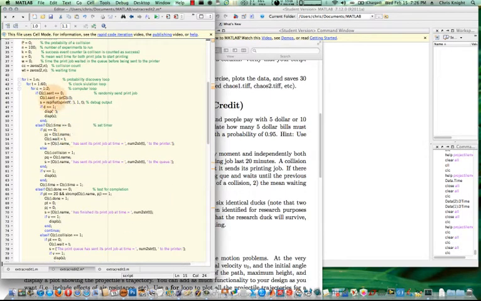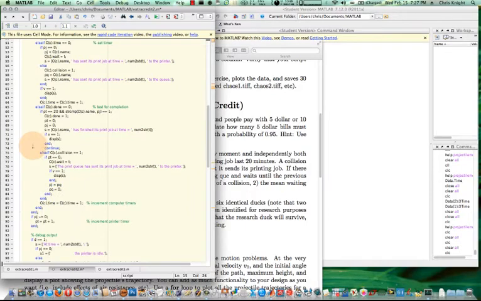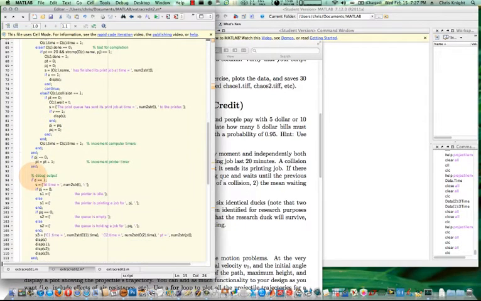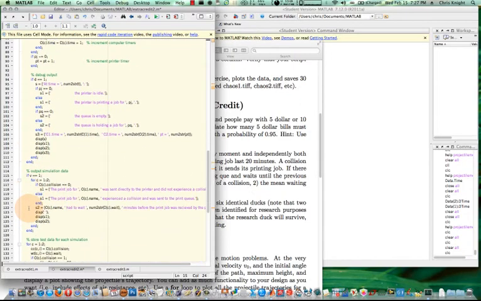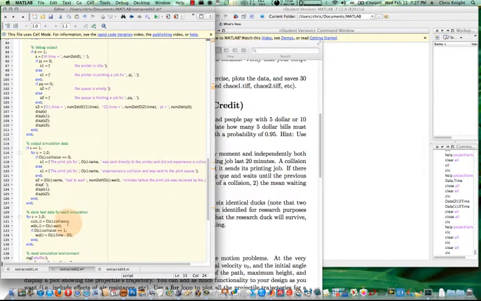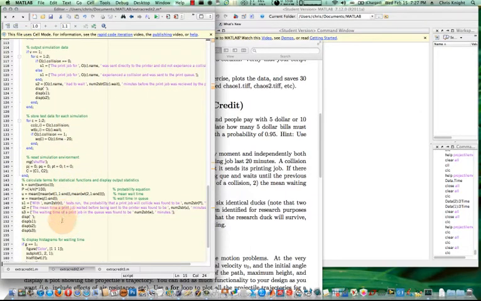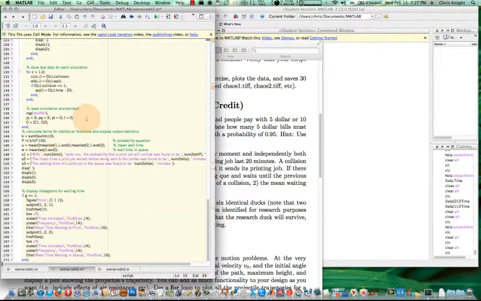Within this entire script, I have a lot of spots where I have debug output, which is verbose output, where I'm just outputting information to the screen in order to follow what's going on in the printer at any given moment in time. It also has basic information that's output when it's all said and done. Here's where the statistics are being calculated using the basic formula for probability, where you divide the number of successful events by the number of events that are happening.